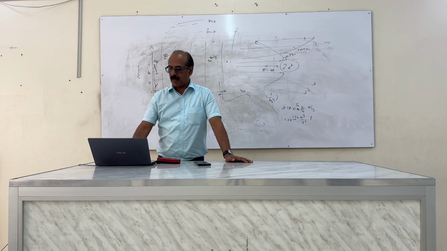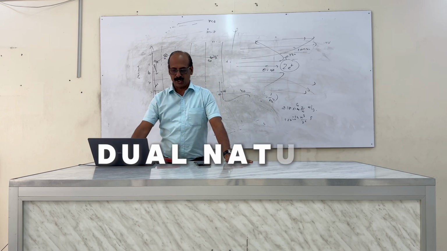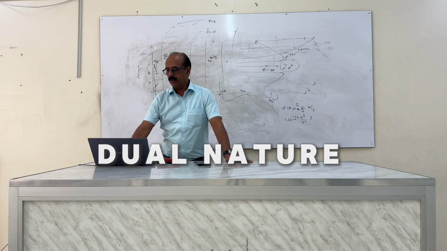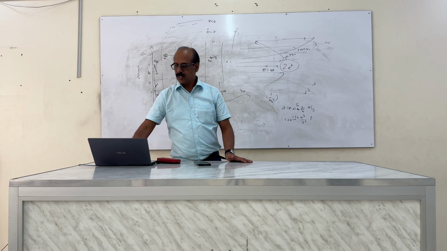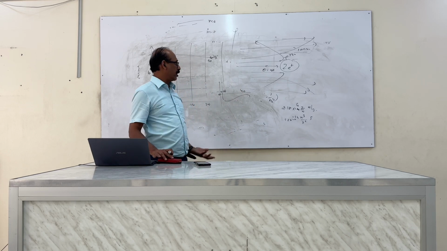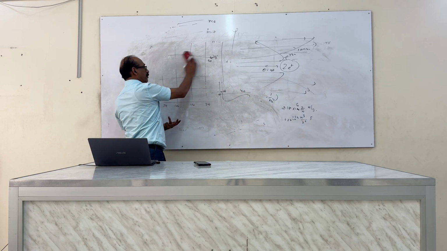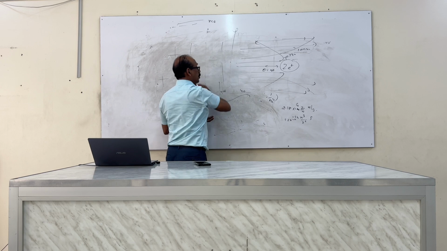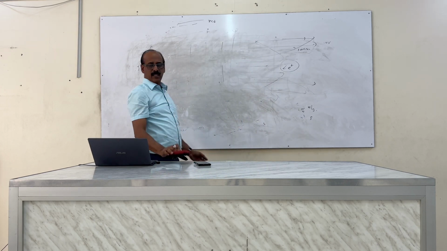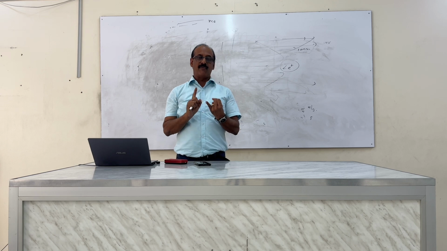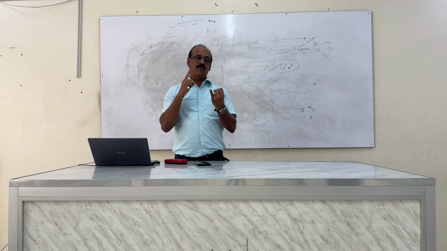Okay, then the next chapter we have to go with is dual nature. In dual nature, the more important thing, okay, than the graph, is first of all the definitions. What is work function? Now we are discussing the chapter dual nature of matter. Okay, there the first point we have to speak about. You should be familiar with what work function is.